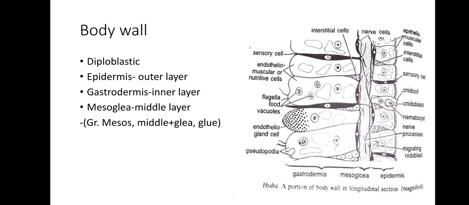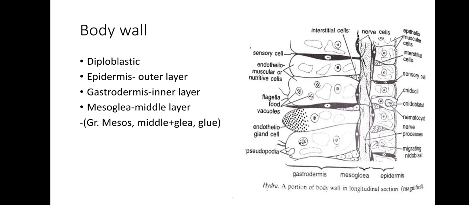Now this body wall is formed of two layers. Don't get confused between the germ layer and the layer. Germ layer refers to the time after the formation of the zygote. The zygote undergoes cleavage and forms a large mass of cells, and then they arrange themselves. Usually after gastrulation you are going to see two definite layers of cells, each having its own potency, which are capable of giving rise to more specialized cells, maybe tissues, in future. So that is the germ layer.